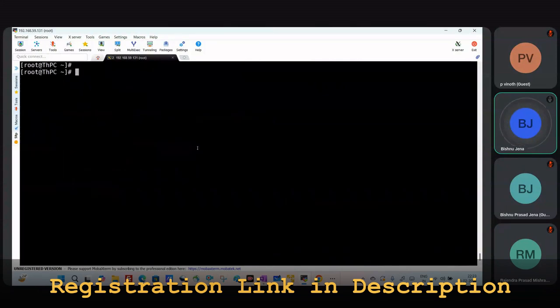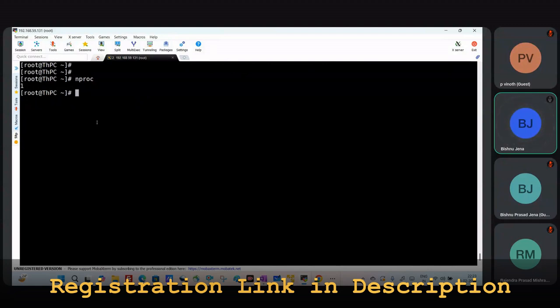Another command is nproc. It will show the number of CPUs configured or available in my server. This is a command the interview will ask you: which command can identify how many CPUs are available in the server?